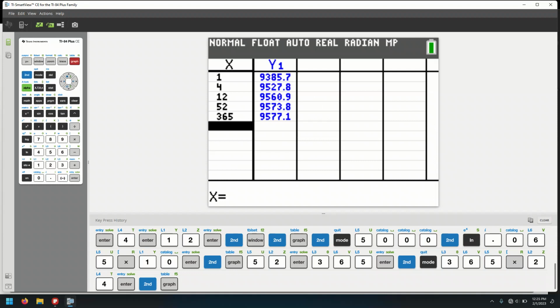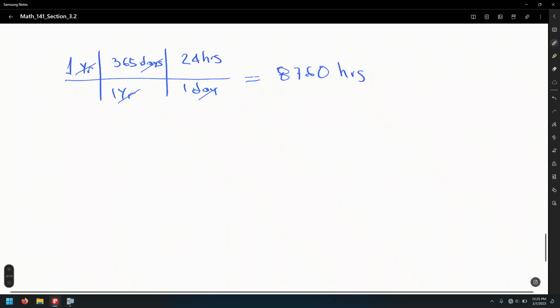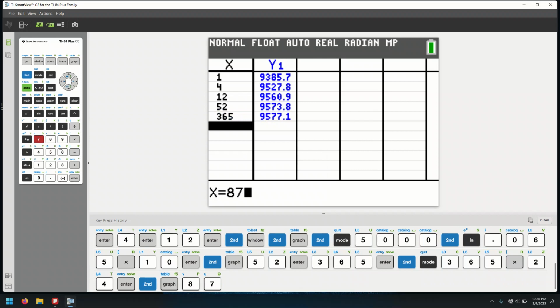So I'm going to go to the calculator and find out what's the amount of money if I do this hourly, not annually, not semi-annually, not quarterly, but hourly. We'll do that again. 8760. And did you see that we are essentially getting to an upper bound? What if I do this maybe every second?